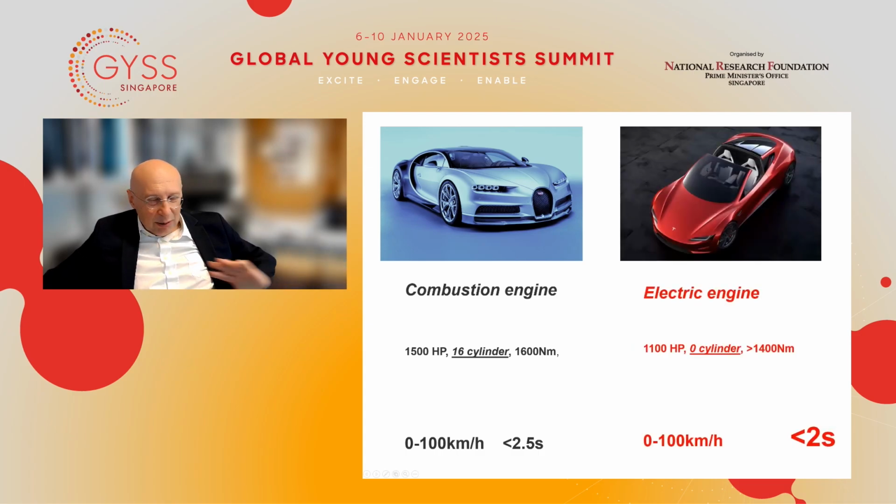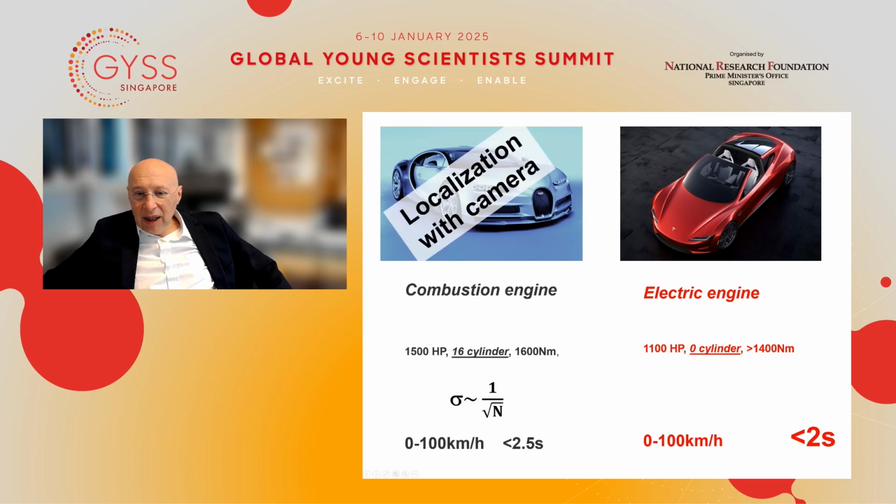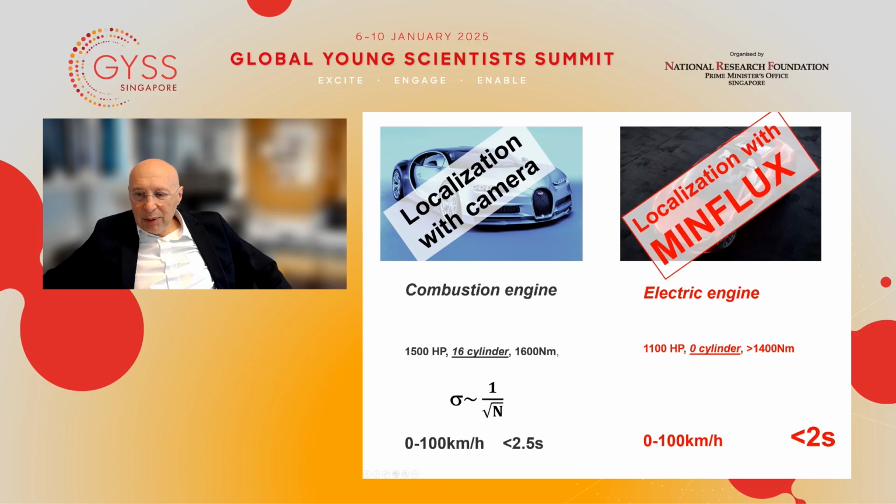If you just get rid of this concept and have a different concept, 0 cylinders, a different engine, you can have high torque and higher speed accordingly. And so here you have a sluggish function. In fact, with MINFLUX, the precision scales up exponentially with the number of the total photons detected. I'm not going into details of the mathematics here, but the gist of it is a different concept, because with a different concept you can break boundaries.